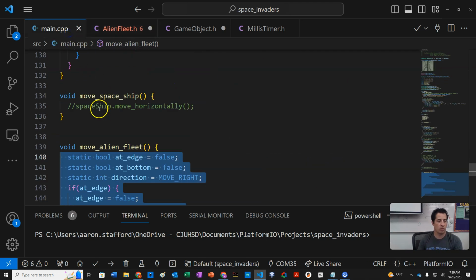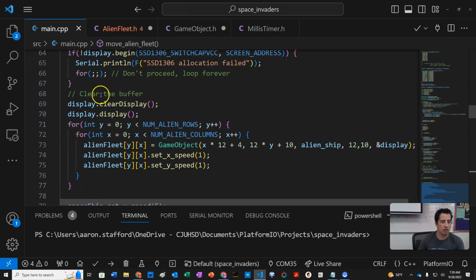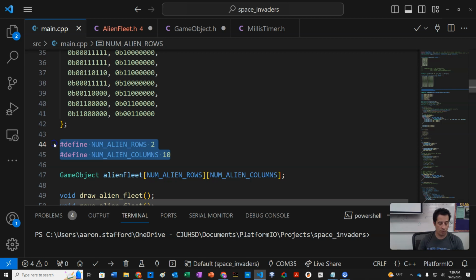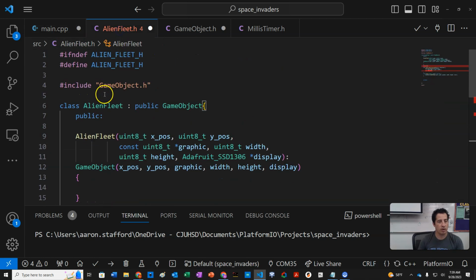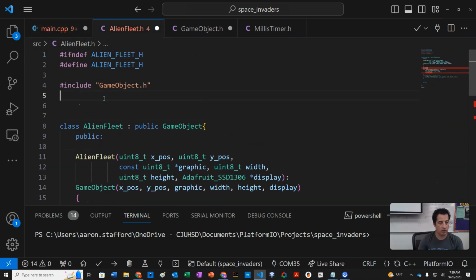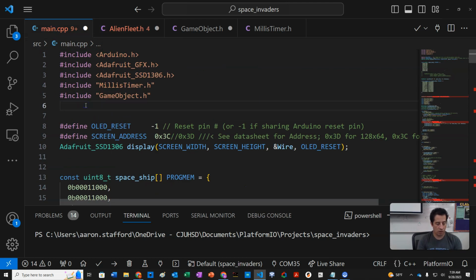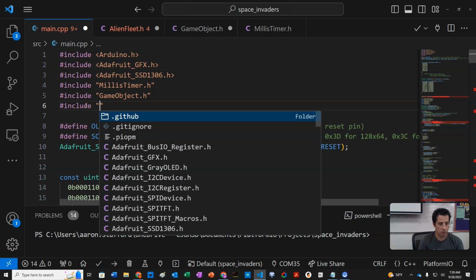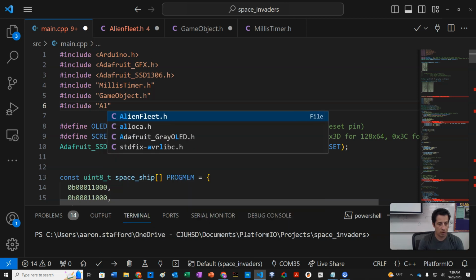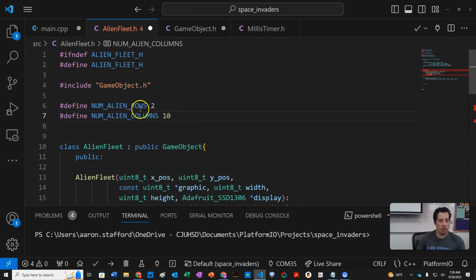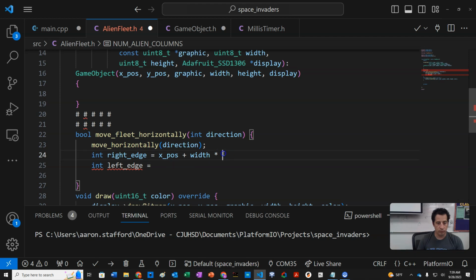Since we're doing those anyway, we're going to snag these from our main code right here. I'm going to take these and put them in our AlienFleet class, so we can reference them there. And then let's include our AlienFleet here, so we can grab those if we wanted them. So we're going to multiply this by the number of columns.